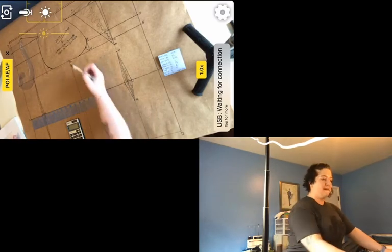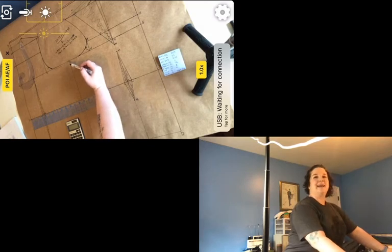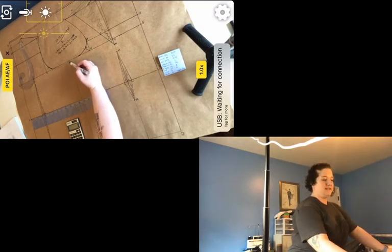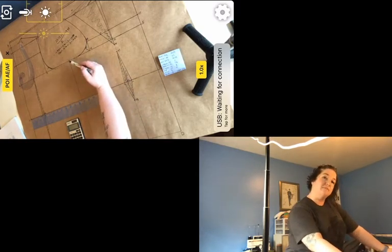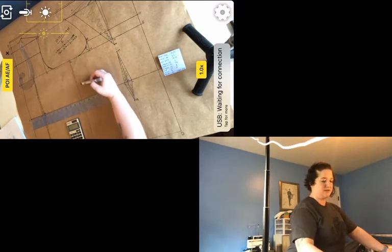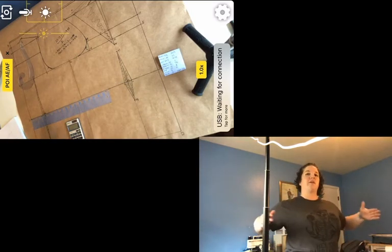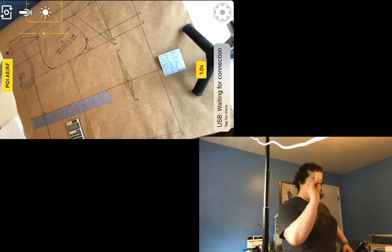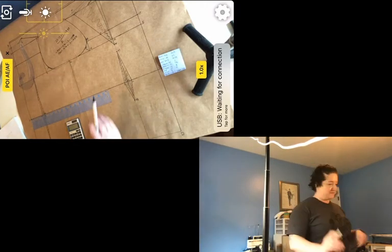Because on this one, in the book, this is a less voluptuous woman, and so her side seam comes in this way. Since I'm dealing with a more voluptuous woman, her side seam will actually come out this way, because her bust, I think, is actually smaller than her waist. Things you have to remember when you're drafting for big people. If you've seen the body, it helps.